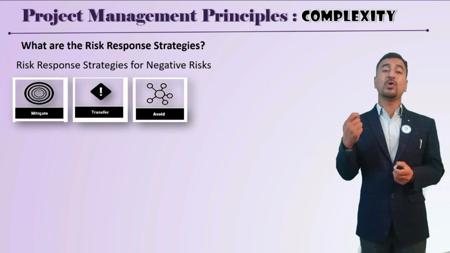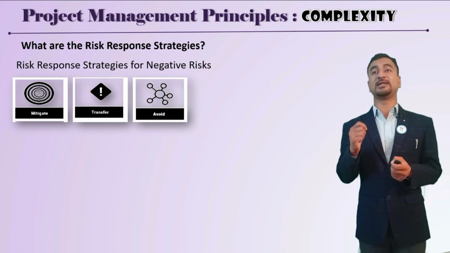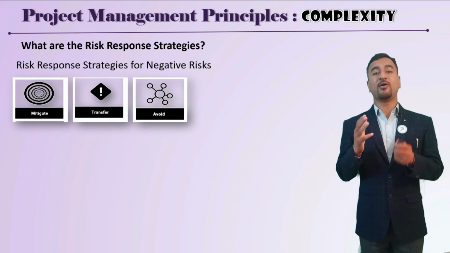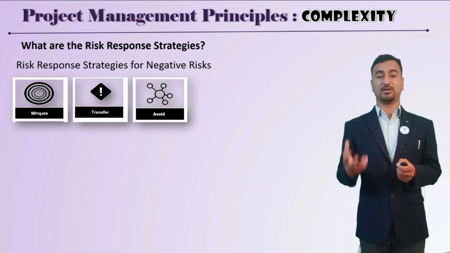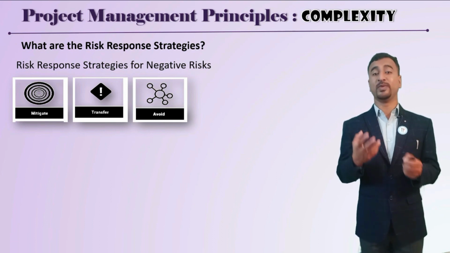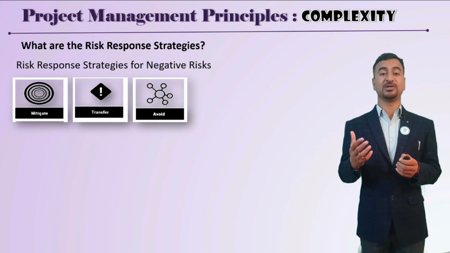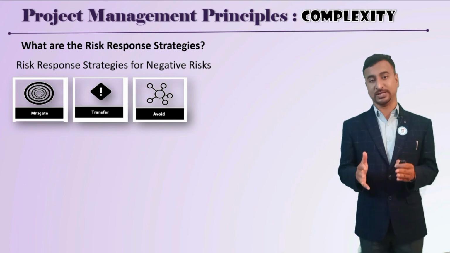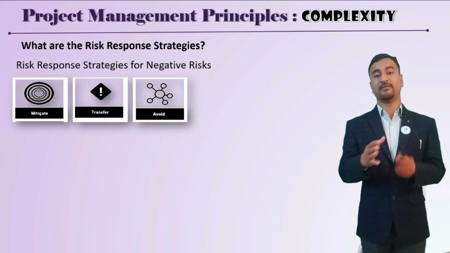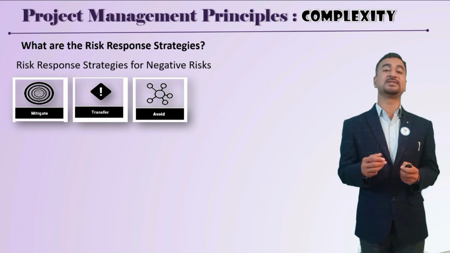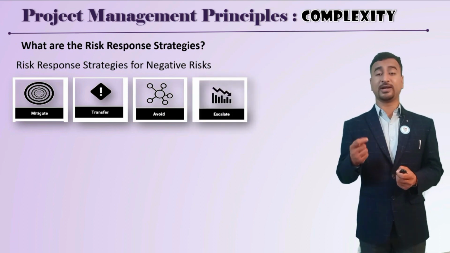Finally, you try to avoid that risk. This is the strategy we can incorporate when a person's life is in danger, like when we are dealing with nuclear things or experiments with bioweapons, where human life is in danger. We scrap the entire project instead of going with that risk. So that is where avoid applies. When you drop the entire plan, that is the last stage of risk response strategy, but that is something you can do.